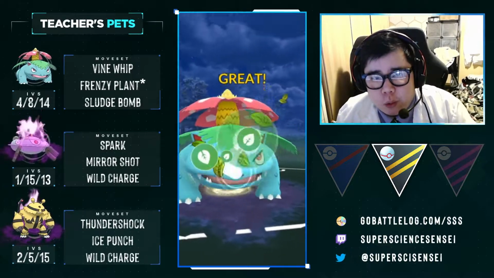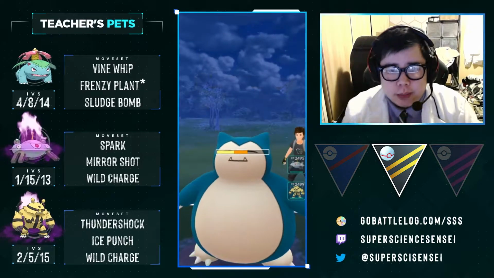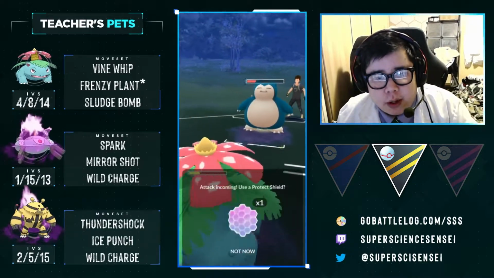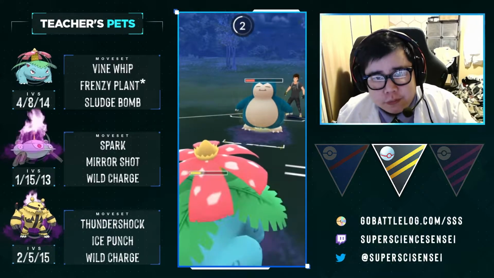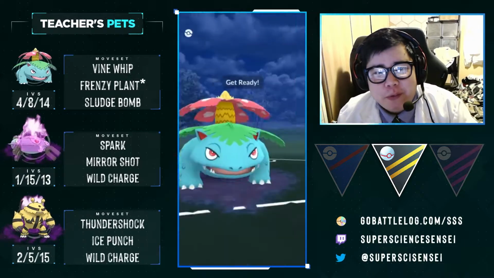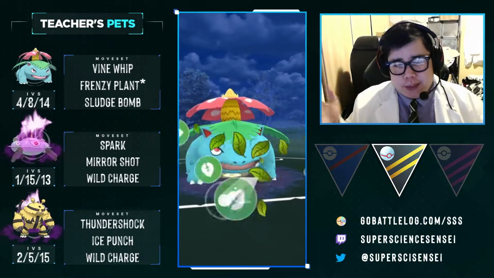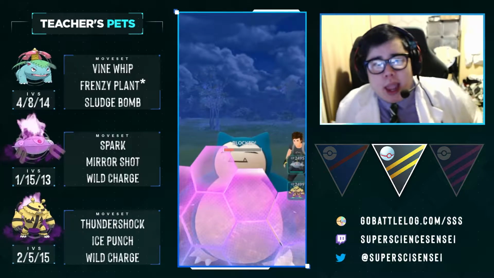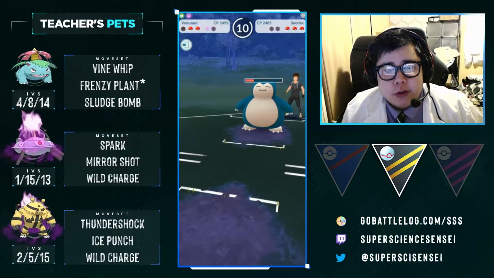My Venusaur can take one more Body Slam, but I don't want them to know that until after I'm done with them. So we get this Frenzy Plant off. I think we can live. Pretty okay IVs from my Venusaur. We do survive with 1 HP. Well, 2 HP. The Lick hits us, doesn't kill us. Hit the Frenzy Plant, and take out the second shield off that Snorlax.